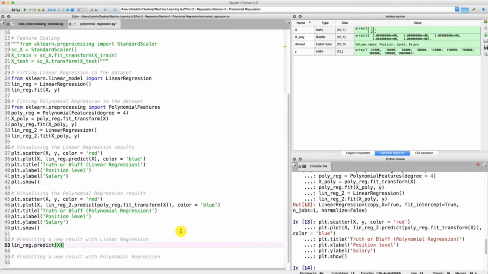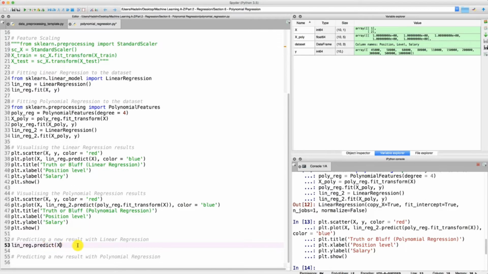So this member of the HR team identified that this employee was level 6.5. Instead of predicting the values of X, because inputting X here, this line of code linreg.predict(X), will return the 10 predictions of the 10 position levels contained in X, we can also use this predict method to predict only one salary, only one value.